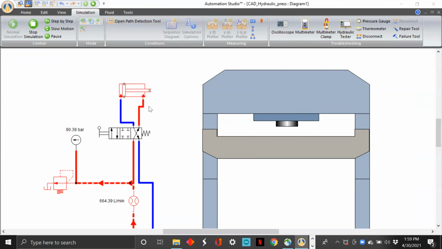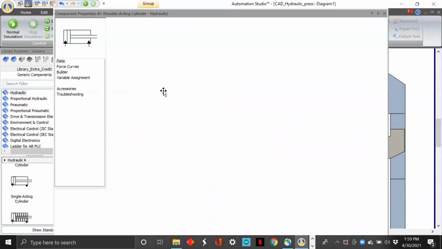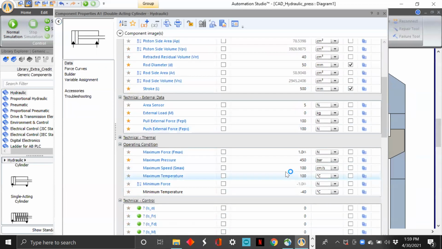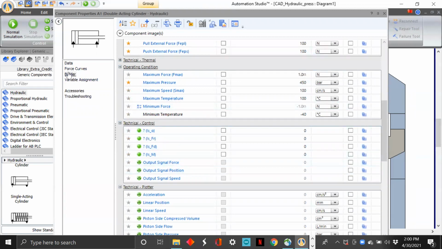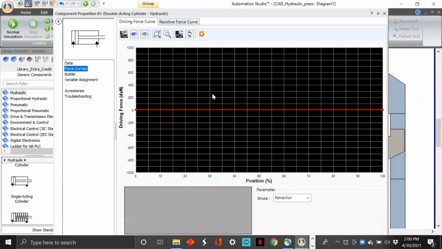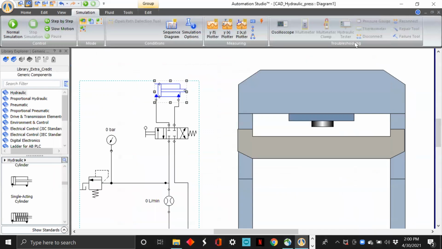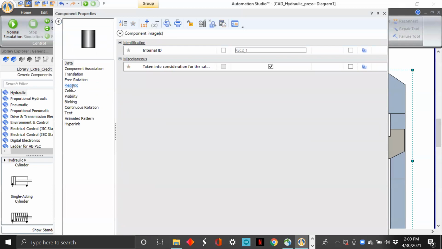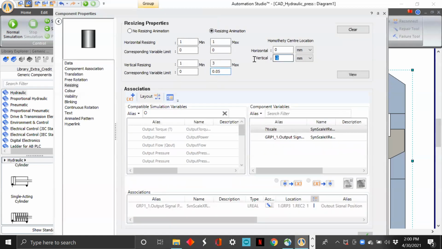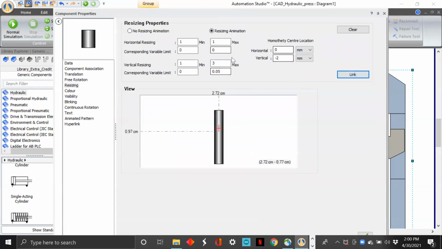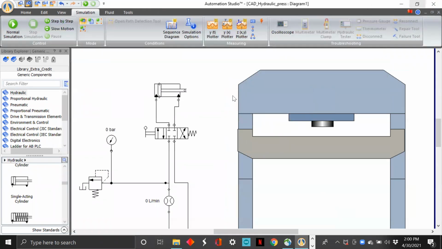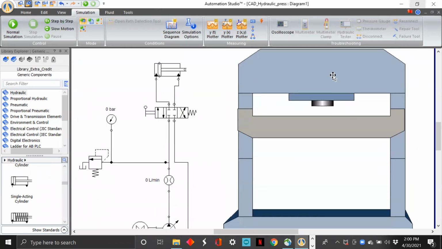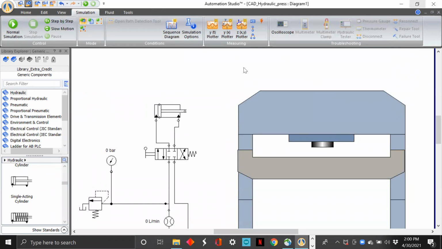And then from there, you also want to check some of the data that it has. So how much is it exerting forces? By how much is it moving? And you have all that data given to you. And that is what you're going to use in the drawing itself when you're resizing some of the stuff. And honestly, it's mainly playing with the numbers, checking your view where it's at and how much you want it to resize, how fast you want it to be. And this is just a general drawing, nothing else.